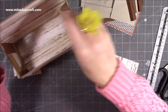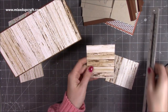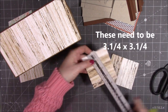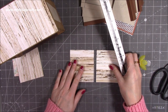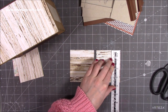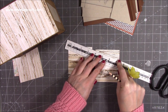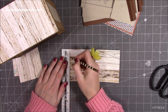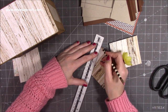And then these are for the sides, but again, you have to do your little sloped edge. So you want 2 pieces that are 3 1/4 by 3 3/4. Okay, and choose your pattern or whatever it is that you've got, and you want to come down one of the 3 3/4 sides by 1 inch, and then draw your pencil across from that 1 inch up to the top left in this case. And on this one, you're going to come down the opposite side at 1 inch and then draw across. So it's just like the side pieces.